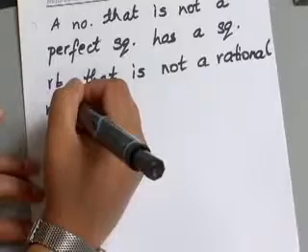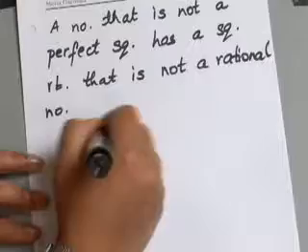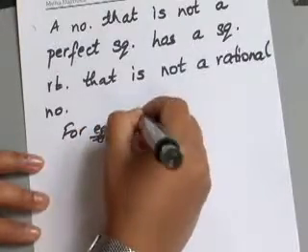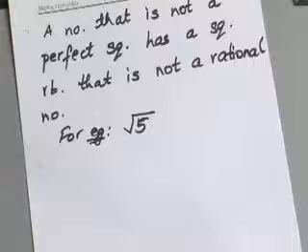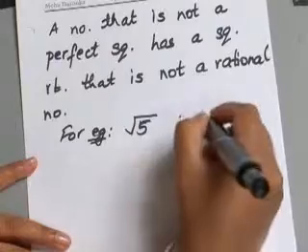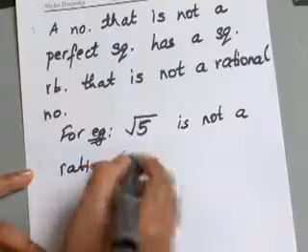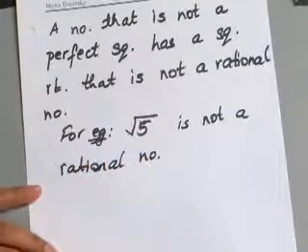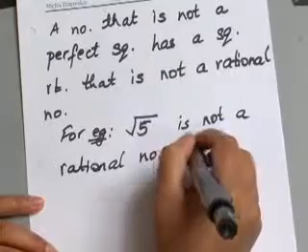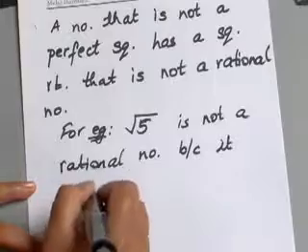Now for example, if you were trying to find the square root of 5, what two numbers multiplied into itself will give you 5? And as you know, 5 is only 5 times 1. So in this case, we will say square root of 5 is not a rational number. Okay. And again, why? Because I told you it cannot be written as a product of two integers.